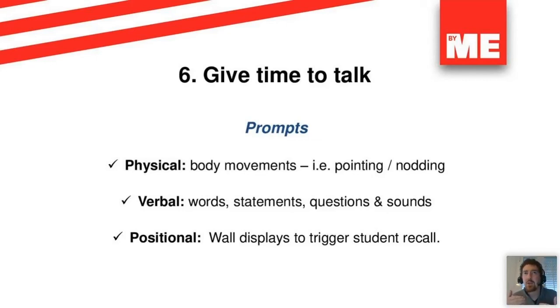Let's say a student is trying to say a word, but you can see that they're doubting the word that they have chosen. You can nod to encourage them that, yes, that's the correct word. Or maybe there is something on the whiteboard or a word on a wall display that you can point to assist them to look at so that they can complete that sentence or that response. Verbal cues can also include the teacher emphasizing the syllable stress. Okay, the syllable stress are sounds which will trigger their memory to actually associate it with the word that they want to say or want to choose, and thus apply it to their answer.